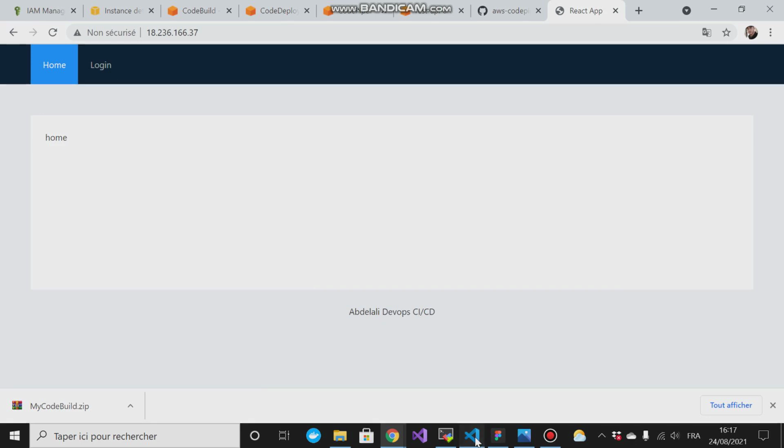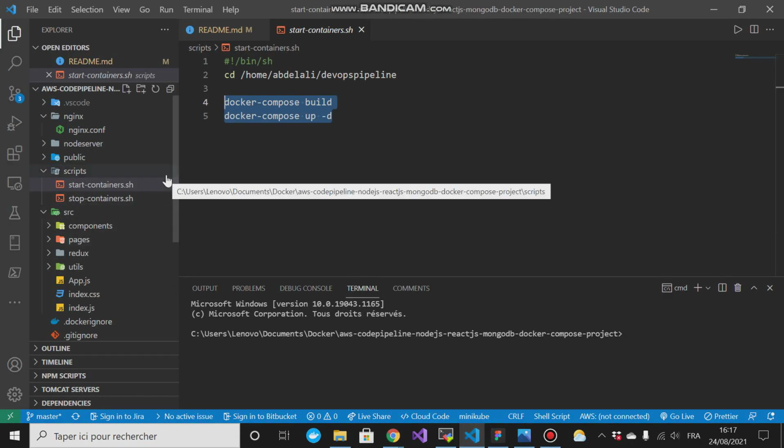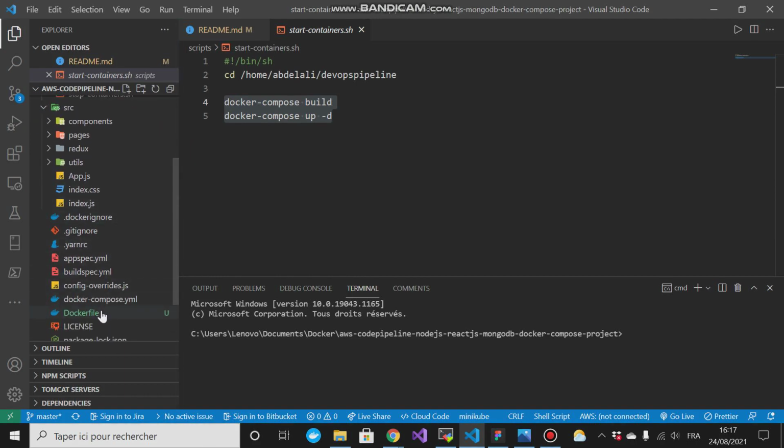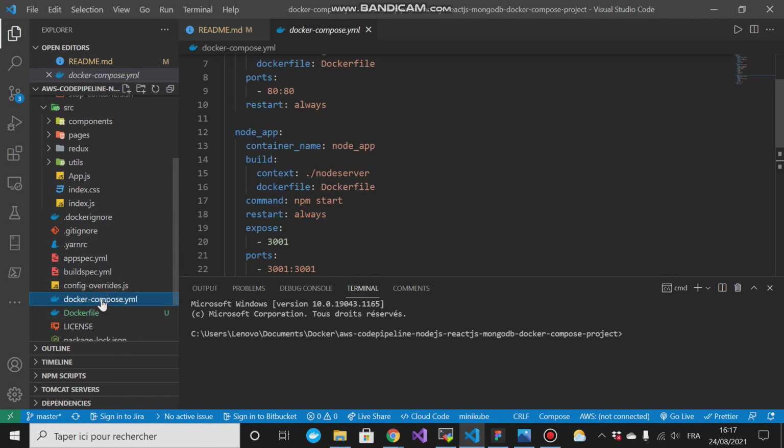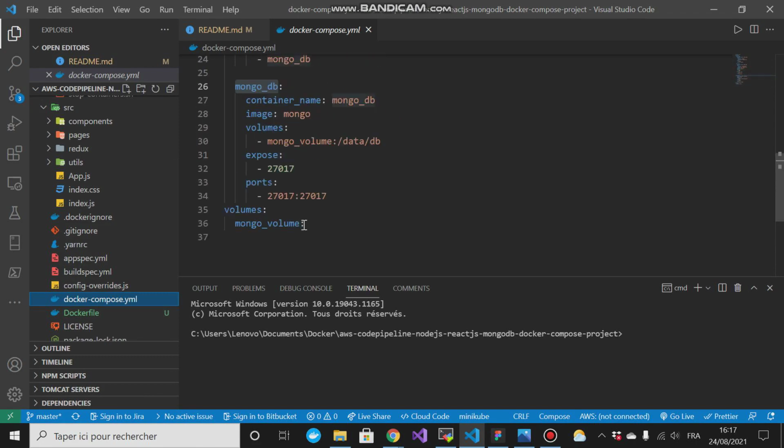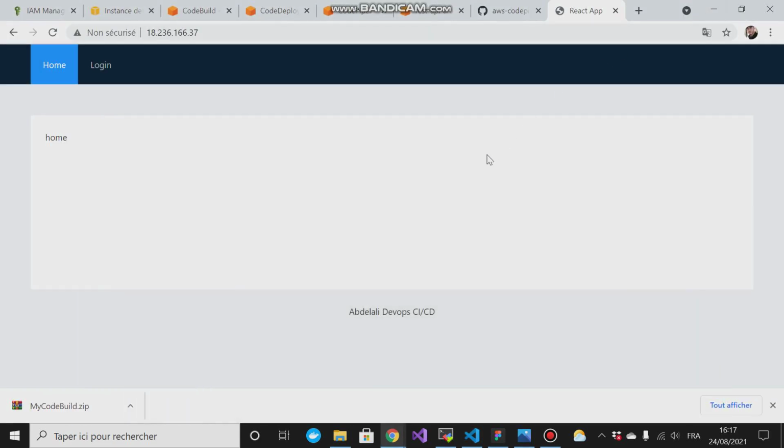The next step now, instead of using this volume, go to Docker Compose, this volume, we will create our own volume, then mount it to this directory. So what we are going to do now is to create an EBS volume, attach it to our EC2 instance, then mount the directory that we create inside our EC2 instance to our EBS volume. Then this directory, we will mount it to our MongoDB container. I hope that is clear. But in the demo, you will understand well what I mean.